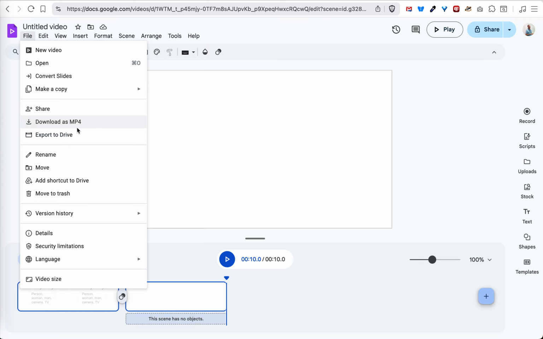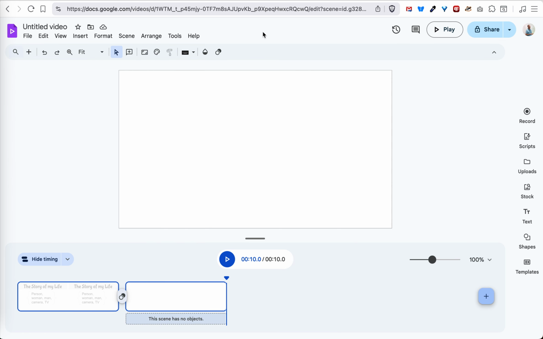I do wish that they had a publish directly to YouTube, but I think they're concerned about that. And then, you know, same sharing options. The export and the MP4 buttons are here too. I didn't notice that before. So yeah, give it a try and see what you can come up with.